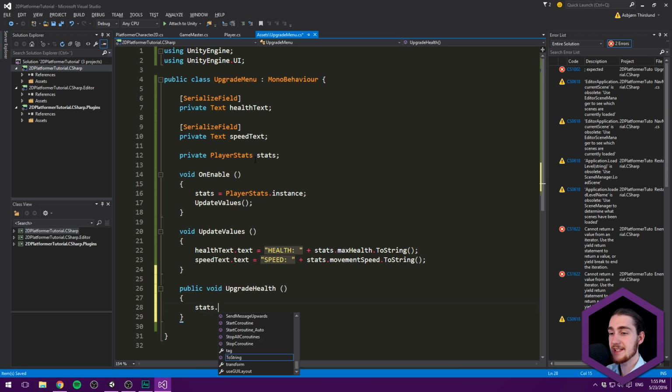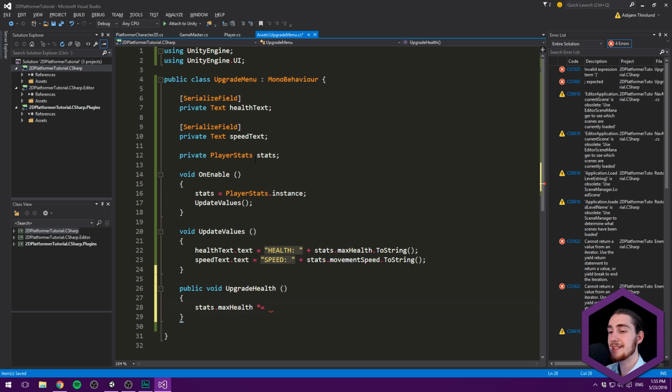So we can say stats.maxHealth, and then times equals, and then some kind of multiplier.